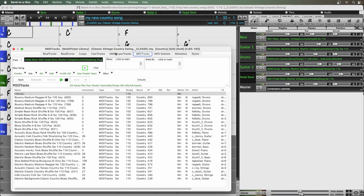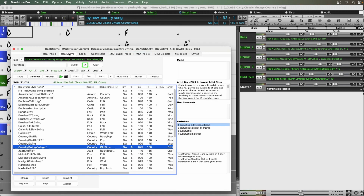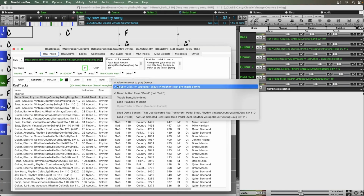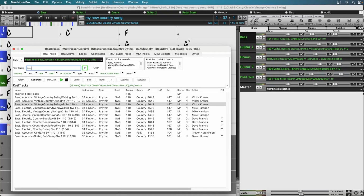And now, since all of the individual tracks tabs are quite similar, you can see that now if I switch to these other track types, it actually has carried over the same filters to them. And also similar to the Styles tab, I can have double-clicking or a spacebar play my chords rather than the pre-made demos. So for example, I could select the bass track, add another little filter to just show basses, and then I could try out some different basses over this.